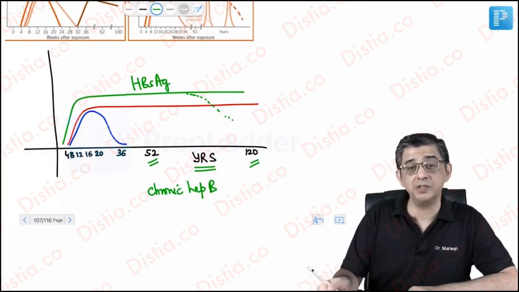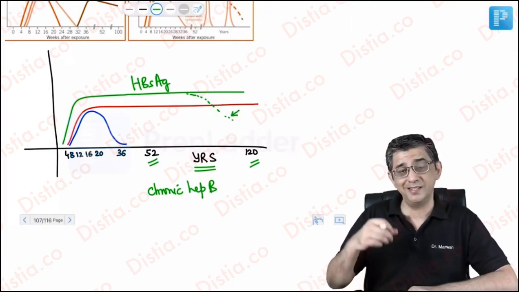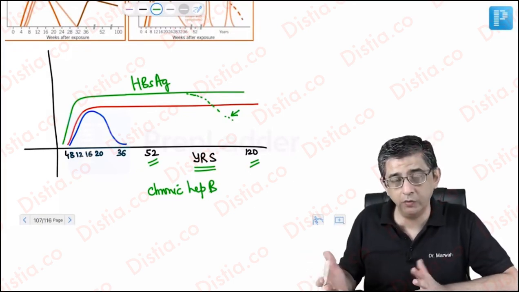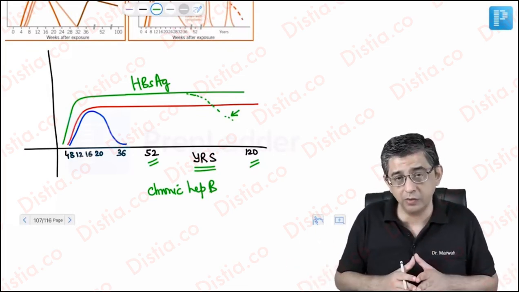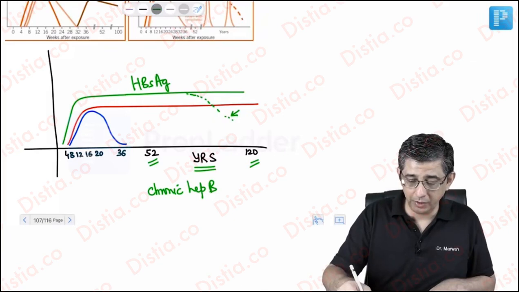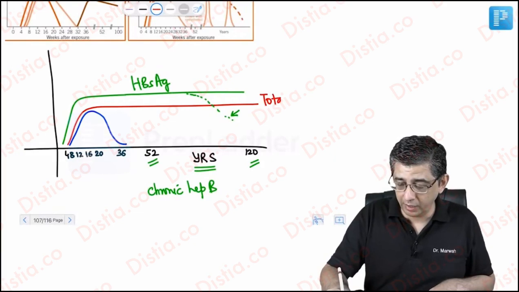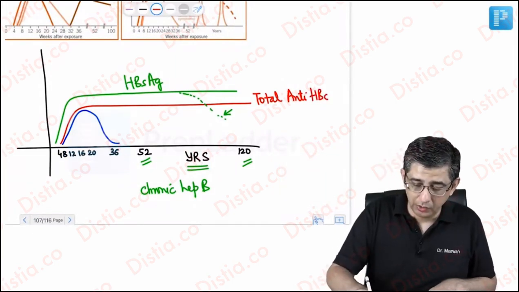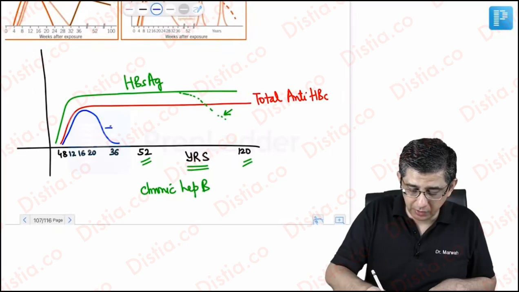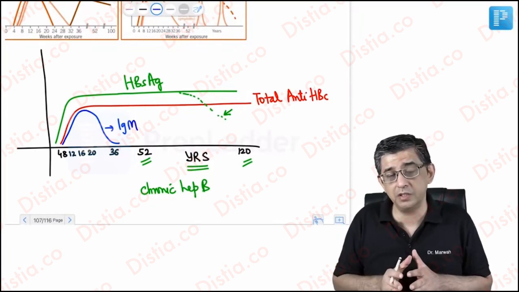So the surface antigen is persisting over years altogether, though I have also put in a dotted fashion to say that in some cases, it might show a progressive decline over a couple of months to years. But the point is because it's going to be detectable for a long duration, I'm thinking in terms of chronic. Another antibody which is always going to be related to chronic hepatitis B will be the IgG class of antibody to the core antigen. Here I'm just signifying this is the total measurement of antibody to core antigen, and initially it would be of IgM class. So this particular curve which was shown here is for the IgM class. The antibody came and it disappeared, but now the IgG class of antibody will persist for a long duration.